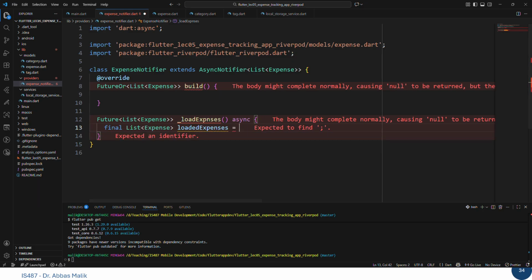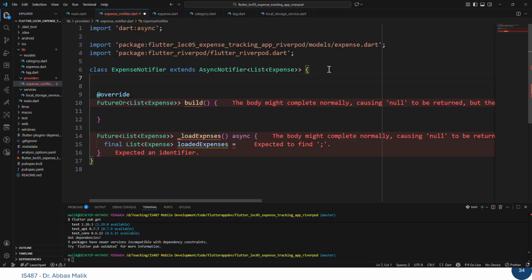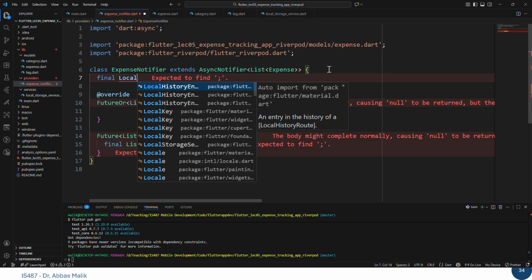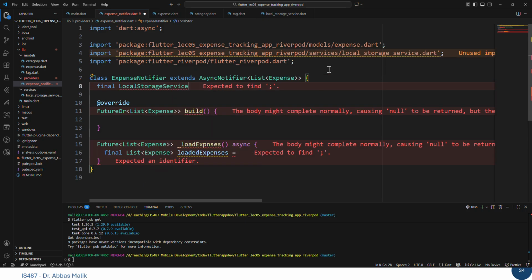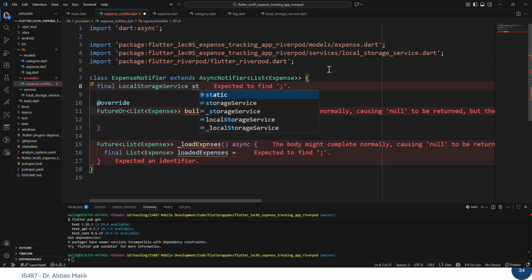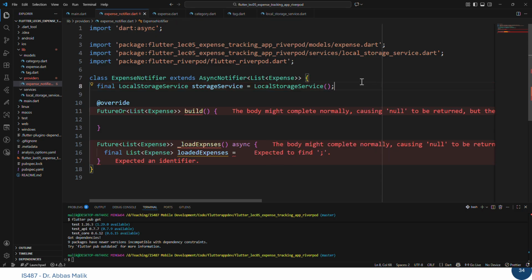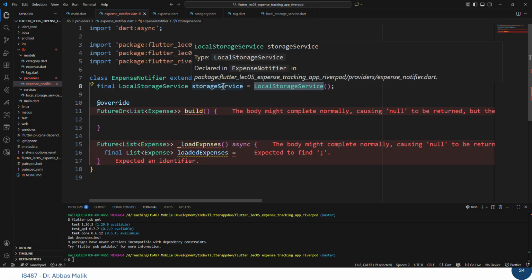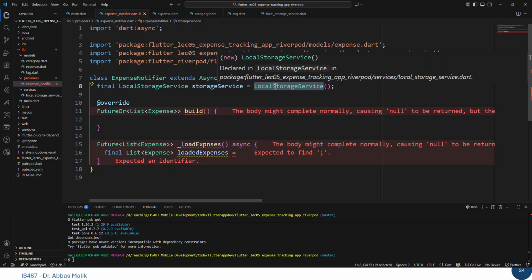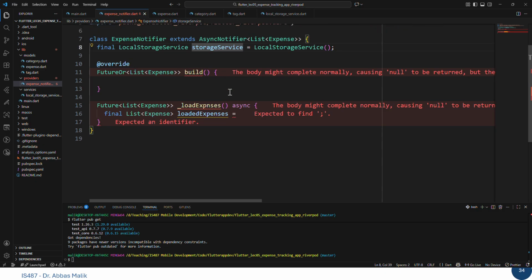We need a local storage service, so for that we need to create a variable here first, because we want to use it. We say final storageService, which will be equal to LocalStorageService. We have already initialized the shared preferences variable inside the local storage, so we are creating the object of that one.